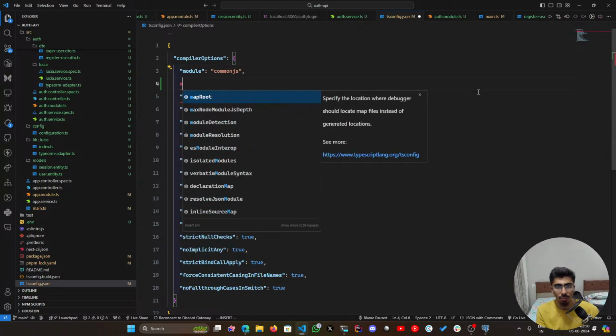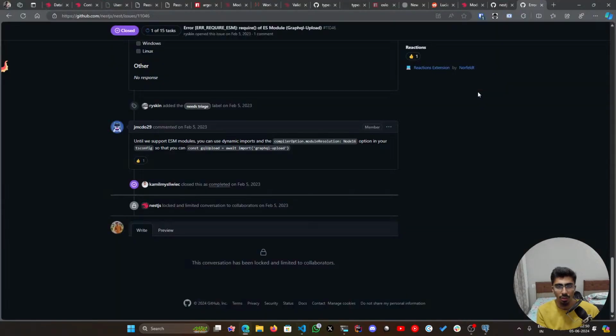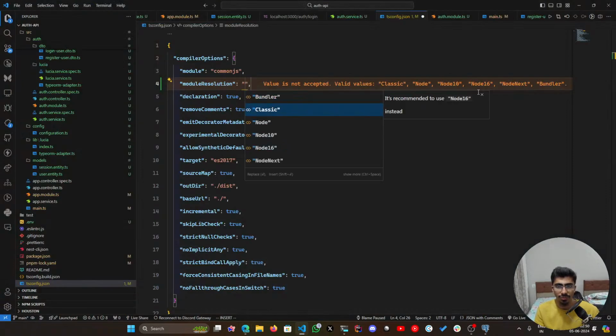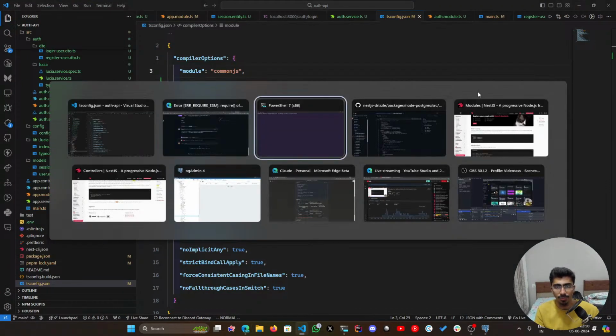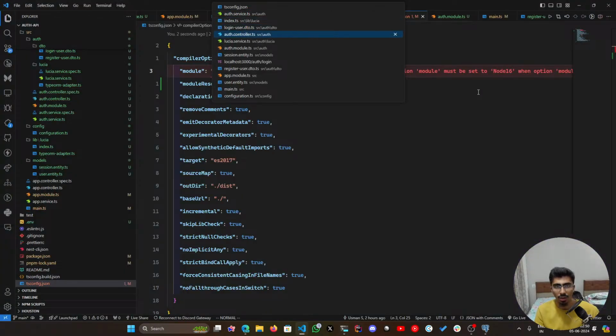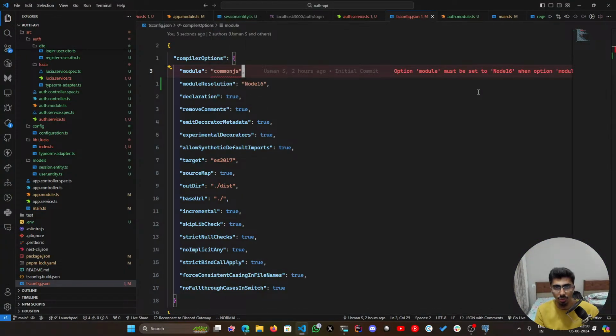let's go with module resolution node 16, and then let's go in. Okay, wait, what's wrong?